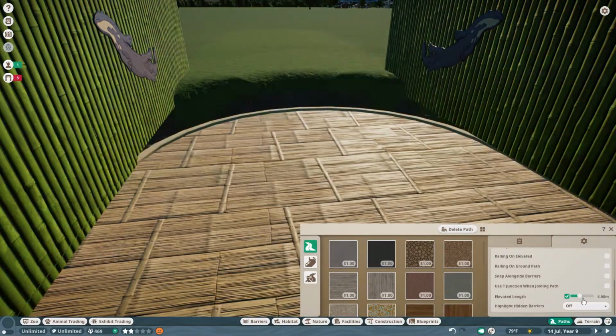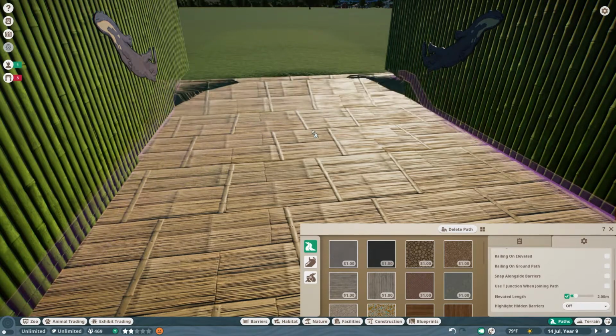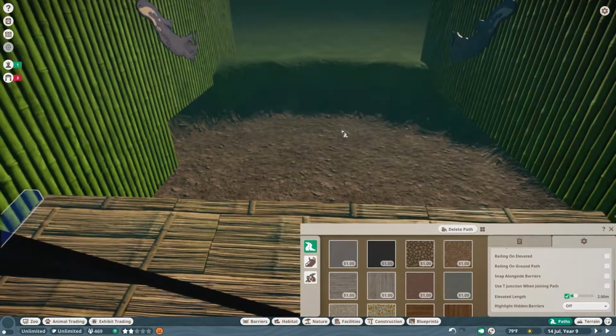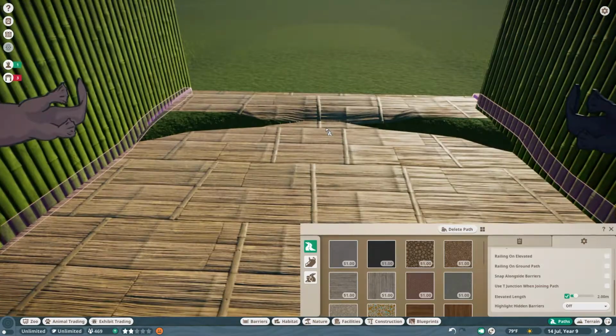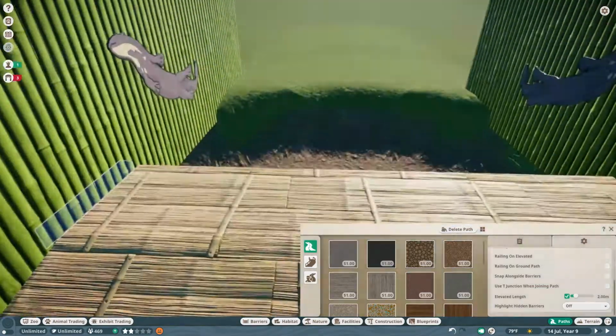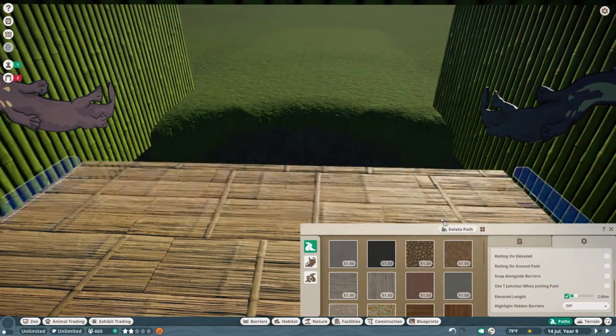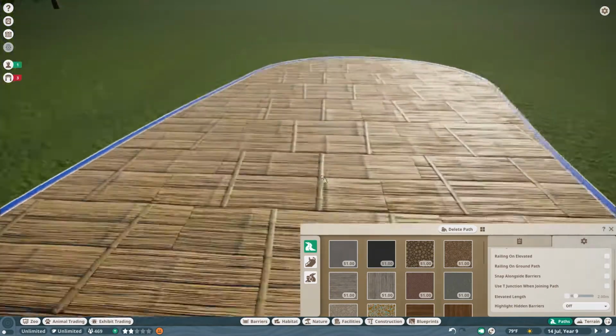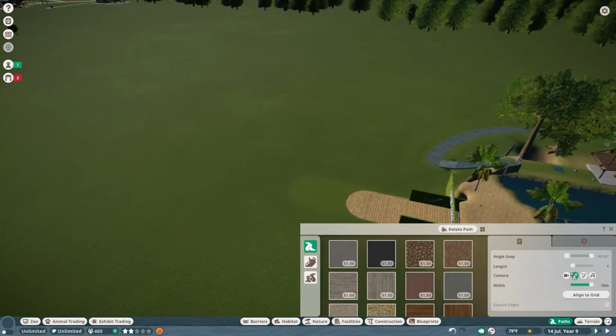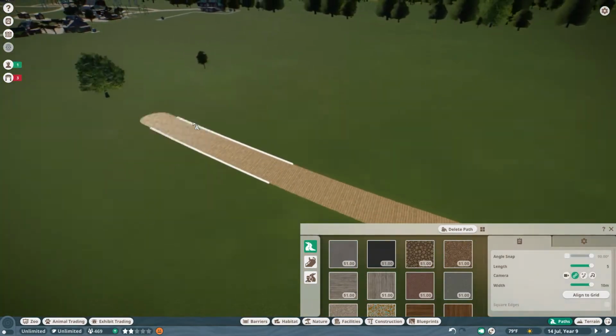It was not letting me place the path because of where that null barrier was, so I had to do a little step up a couple times with that small 1 meter elevated, or 2 meters it looks like, until it would get level with the ground. And then off we go.